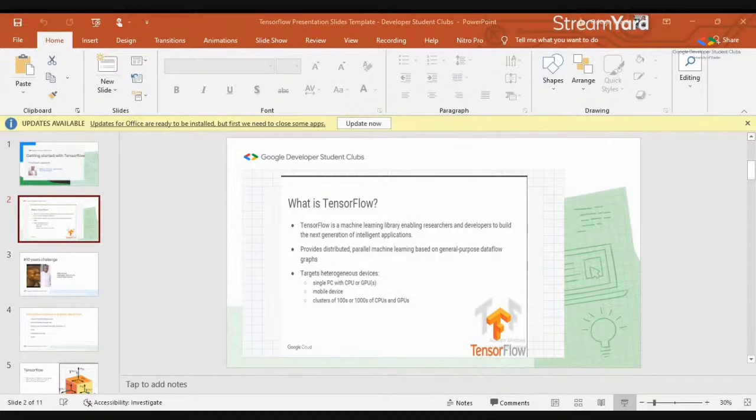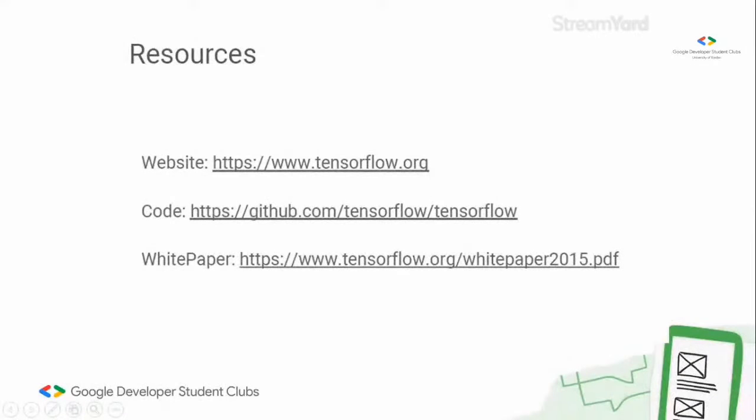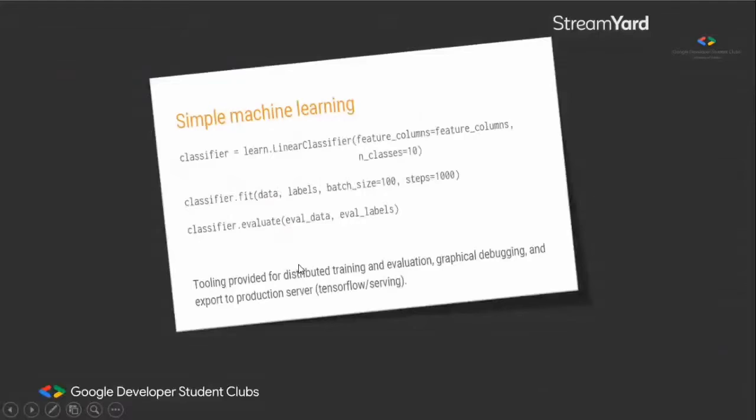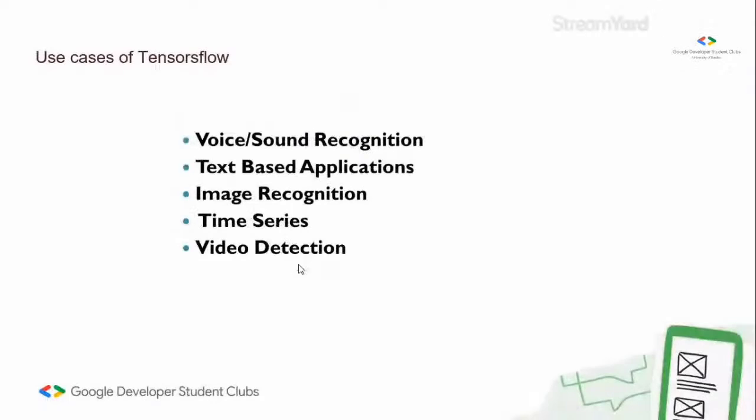Now, these are resources you want to look at after the class, a website where you can read about it, the working code. Israel, please, can you zoom into your screen? We can't really see what you are doing. All right. Is it fine now? Yes, that's fine. Now, sorry about that.